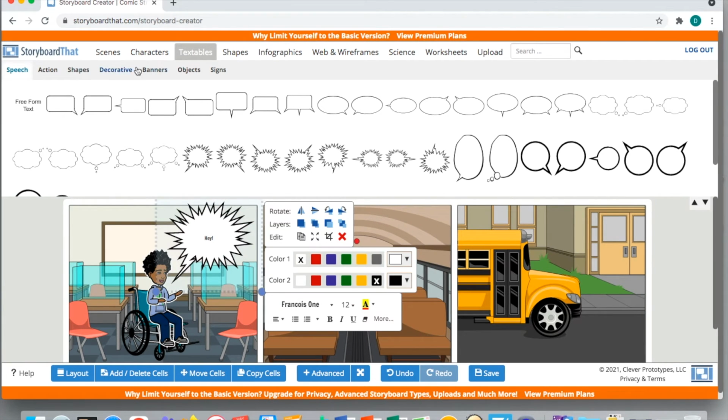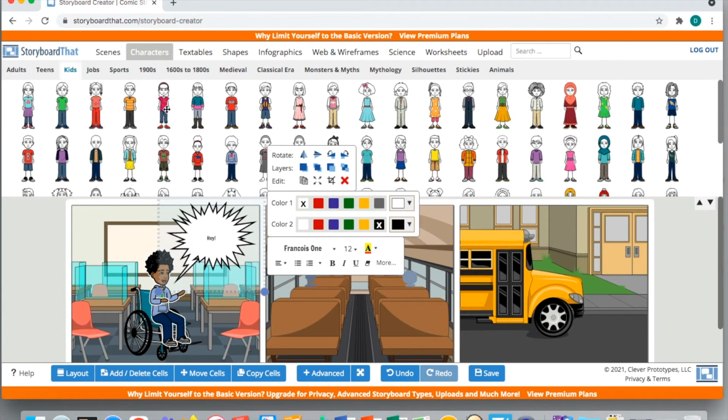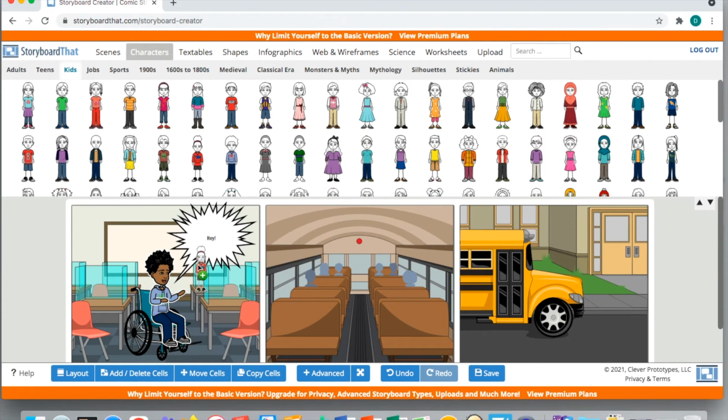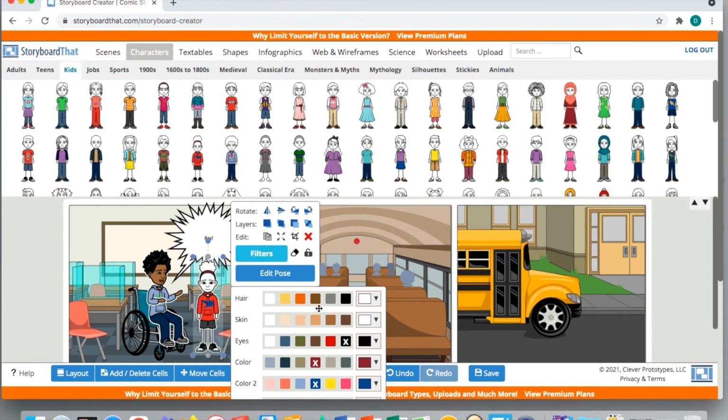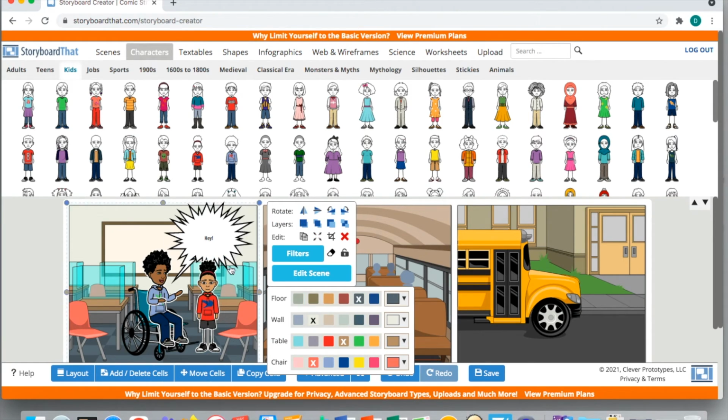We can add in another character. So they are talking to someone else, right? Drop another character. Then we can add in the characters, right? So we have all different features. We can make anything we wanted, right? Oops, orange hair. Oh boy. So we can have all different features of different characters. You can add as many characters as you want into a scene, right?